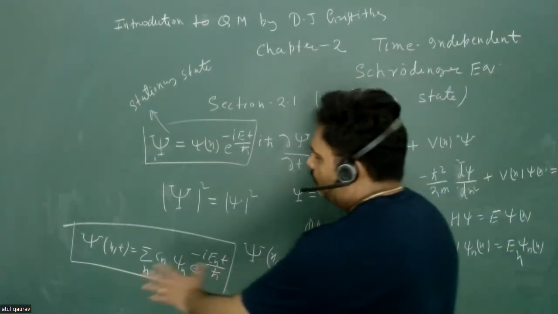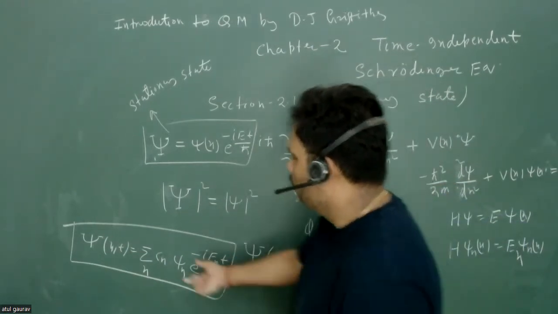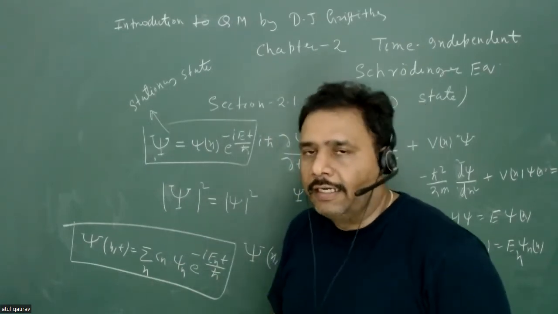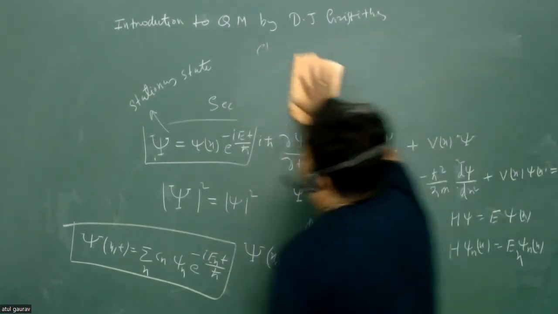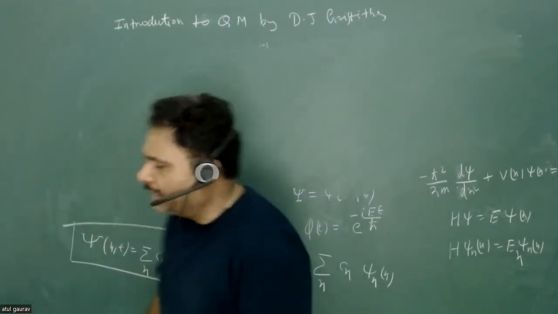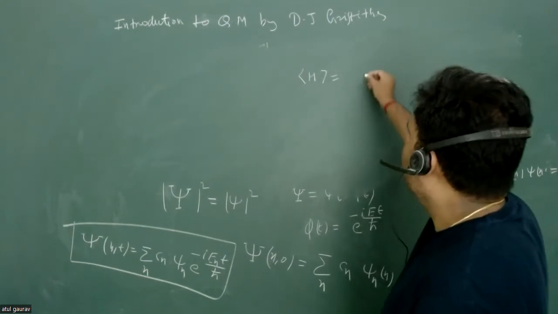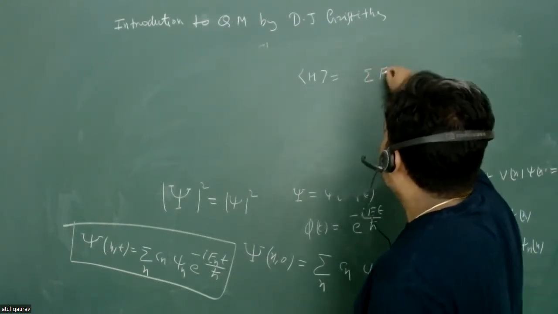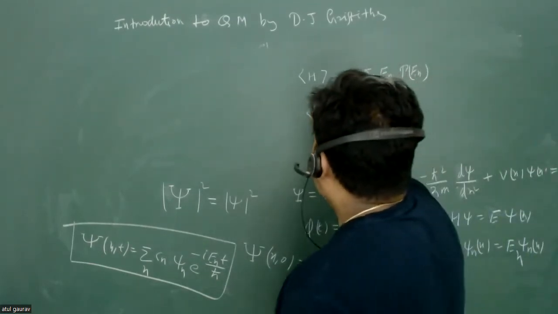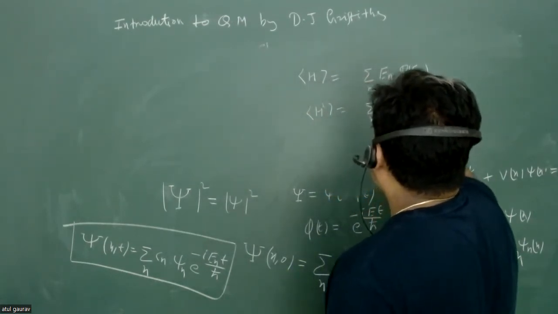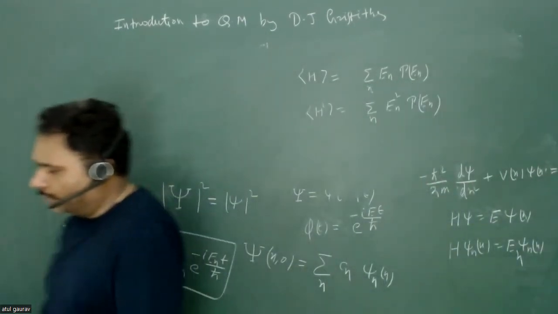And the surprising thing is that when we want to calculate the expectation value of the Hamiltonian and the expectation value of Hamiltonian square, we can easily figure it out because we know this is our orthonormal basis of energy eigenstates. So this is basically an orthonormal eigenvector set of the Hamiltonian. So what will be the average value of H? The average value of H is the summation over En times the probability of measurement of En, and the average value of H square is nothing but the summation of En square times the probability of measurement of En. So we can easily figure out what our average value will be.